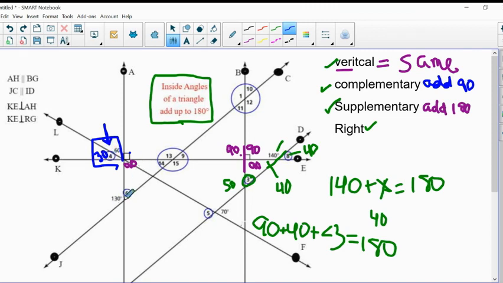We can use supplementary angles to figure out missing angles in this grid. We can use vertical angles to find missing angle measurements. And we can use the right angles to find missing angle measurements. You're going to work through all of the marked angles and list all the measurements on the grid.